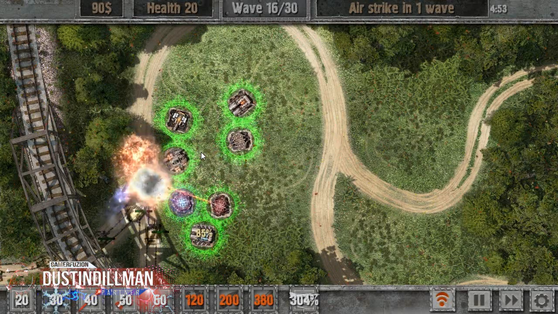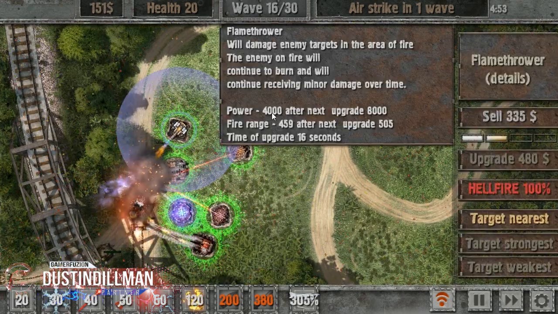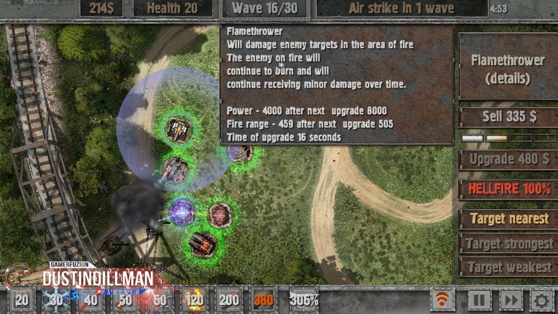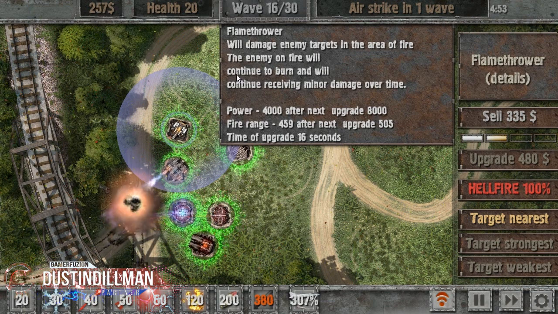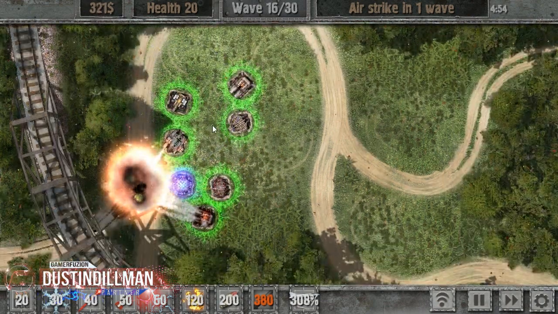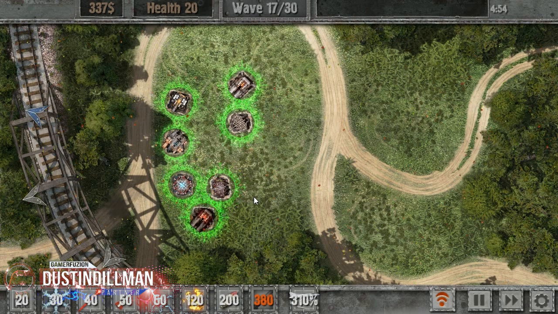Alright, well, I got both lasers, I got another rocket that can do damage, and I got this that can do damage. Look, let me show you guys this. Power 4000, fire range, will damage enemy turrets in the area of fire. The enemy on fire will continue to burn and will continue receiving minor damage over time. Not bad. Alright, let's jump into the next wave.